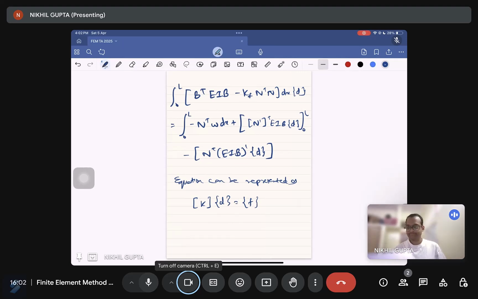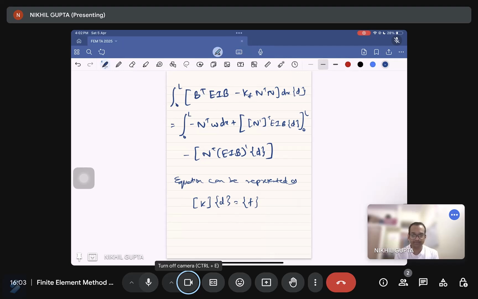So what I did today in class, I solved a full FEM problem, one with the beam with the spring. The other two problems were with the beam on the elastic foundation, one using the FEM solution, one using the Galerkin method. So now you can use this method to formulate or solve any problem using Galerkin and FEM, and get the whole solution.